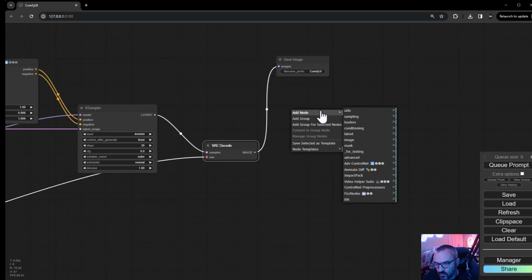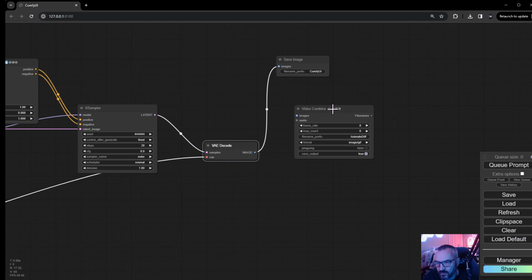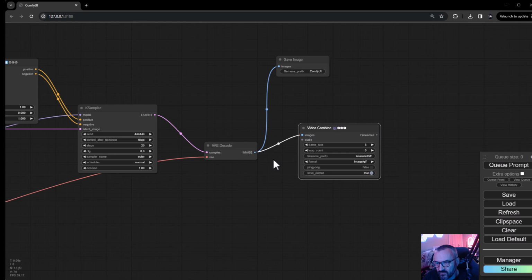So for this, we'll go to the node Video Helper. We're going to select Video Combine. Next, we'll take image to our image, and we don't have any audio output. As a format, you can specify, we'll just select down, and let's select probably MP4. That should work just fine.